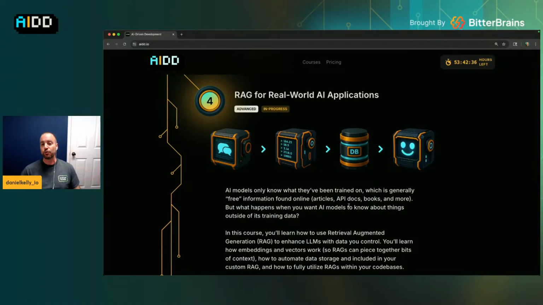But the other really cool thing about this course is that you're learning how to integrate AI into your apps, but you're also, as we move along, building one-on-one together. You're actually learning how to work side by side with AI to build the app, which is pretty cool. Okay, so that is package number 1.